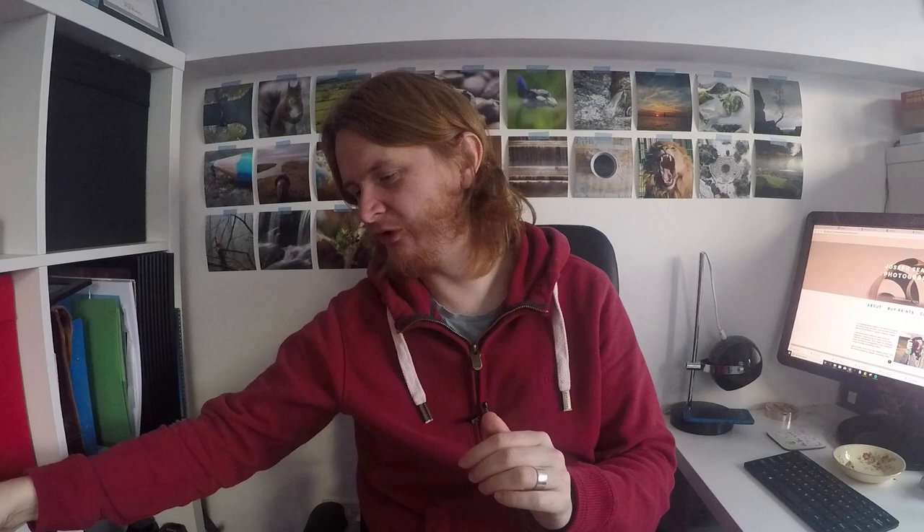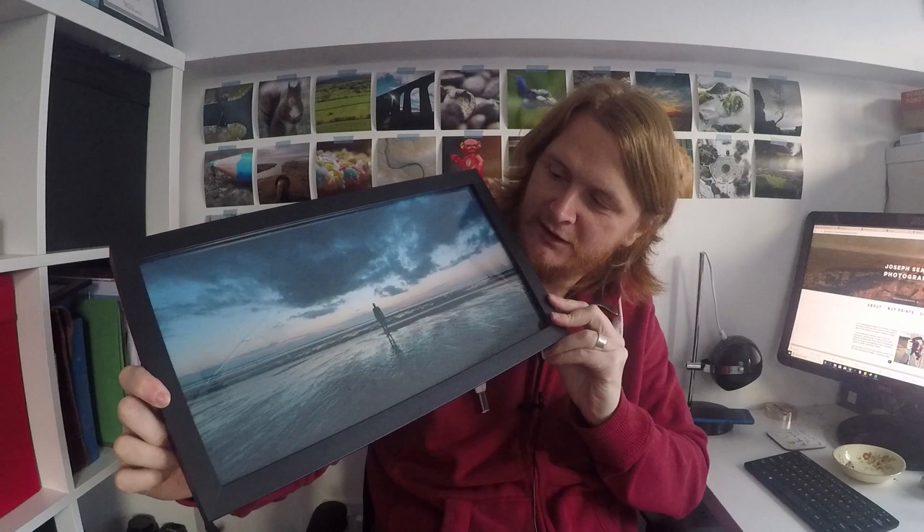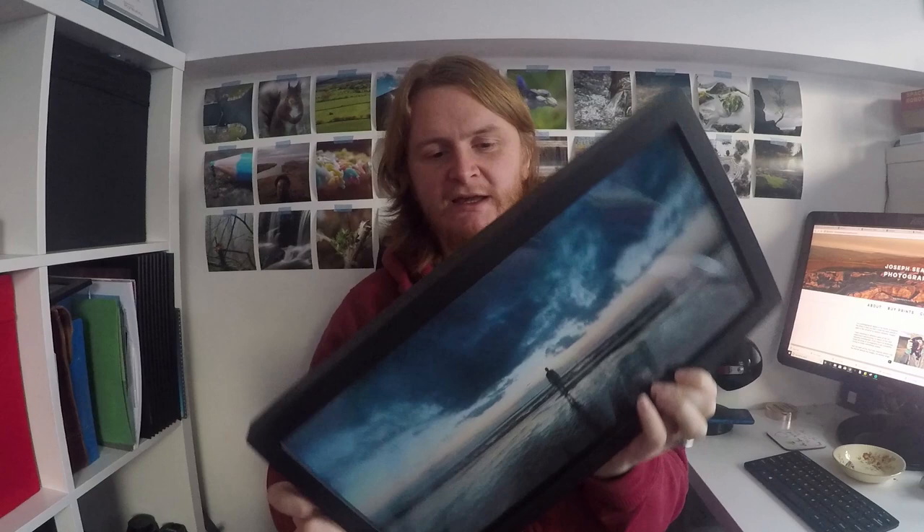It's a great way to get your work shown. Last year I did two square crops of two of my favourite images, but this year I wanted to do something a little more local — not quite as local as last year though. This year I've had printed a shot from Crosby Beach, Anthony Gormley's Another Place. Hopefully you can see it — hopefully there's not too much glare. I think the glass needs a bit of a clean before I send it in, but that's what I'm exhibiting this year.